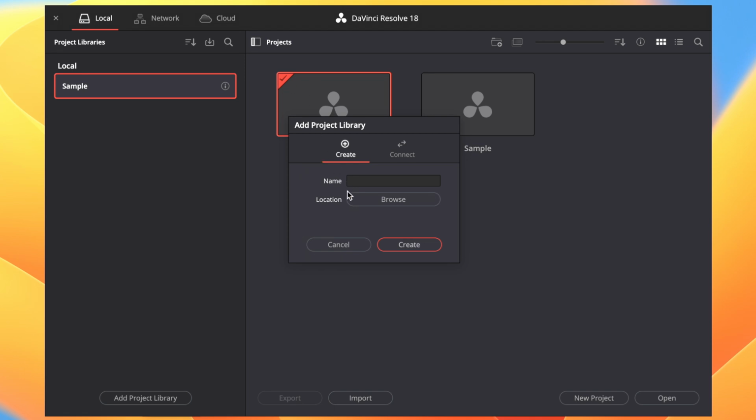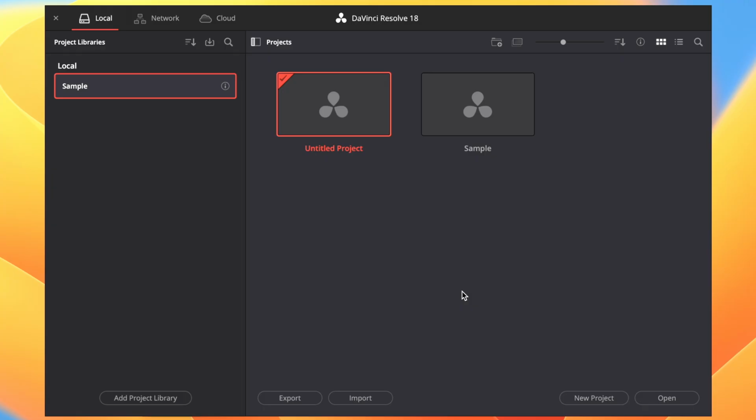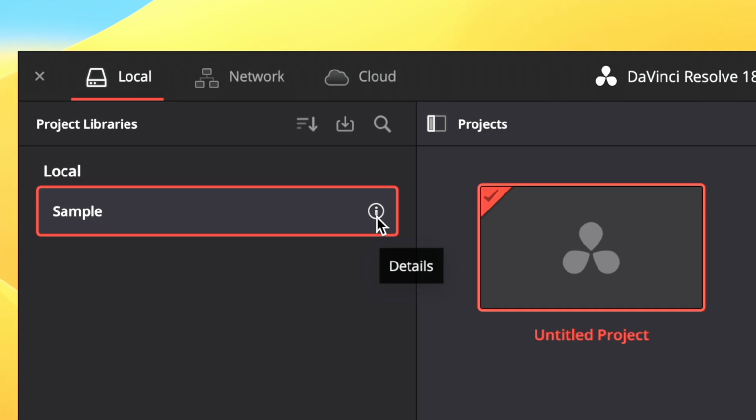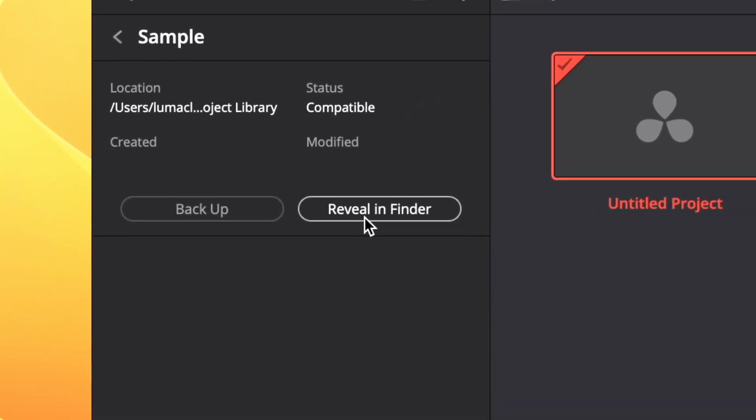Once you've created a library, inside of your library is where you will create your actual projects. So these will be individual project files. They also get stored into that library. And if you're curious where the library is actually located on your computer, if you click this little eye here for the details, you'll see it will give you an option that says Reveal in Finder.